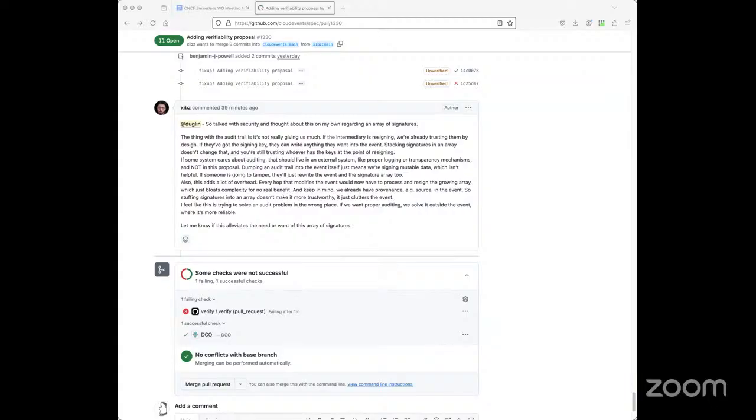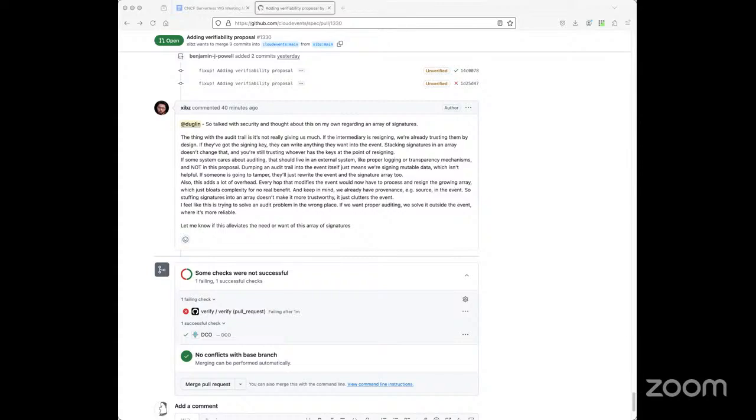So it doesn't really add anything anyways, because if they have the keys to sign something, then they could do anything, right? They can rewrite that array, do whatever. So the security aspect of that is within the keys. And if the keys get leaked, then that is a key issue or a key rotation or however you want to solve that. In addition to that, the auditing should probably be handled by an external system, whether that's through logging or some sort of auditing service, right? So I think that's probably a better way of handling this.